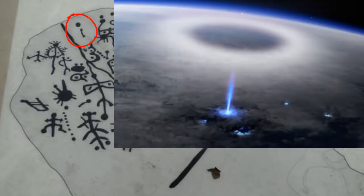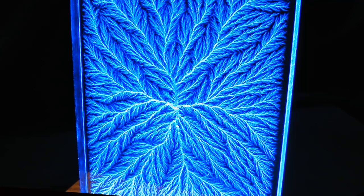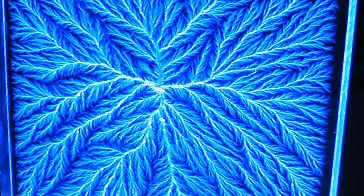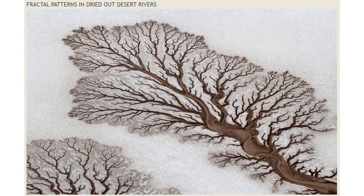Now here I'm going to take you into the strangeness, because I really think these sites are connected — where the Cherokee set up their sacred sites based on electrical resonance in the crust after this discharge pattern occurred. Lichtenberg figures: you run a different charge through the substrate in acrylic, then add an electric charge and the electricity is captured in the medium. When it discharges out through known mediums you see that same striation — when people get hit by lightning they have that same pattern. Golf courses hit by lightning leave the same mark, and when riverbeds dry out in the desert they leave the exact same pattern. So let's talk again about continental discharge.